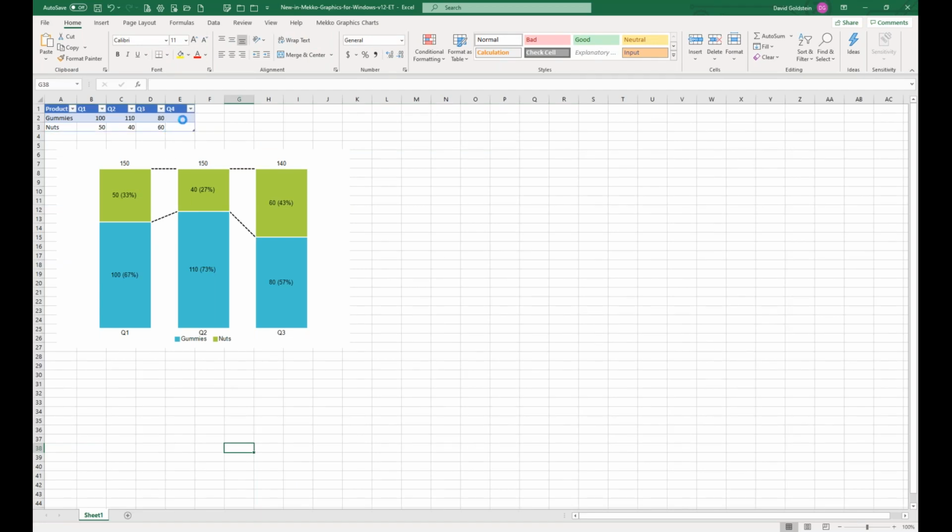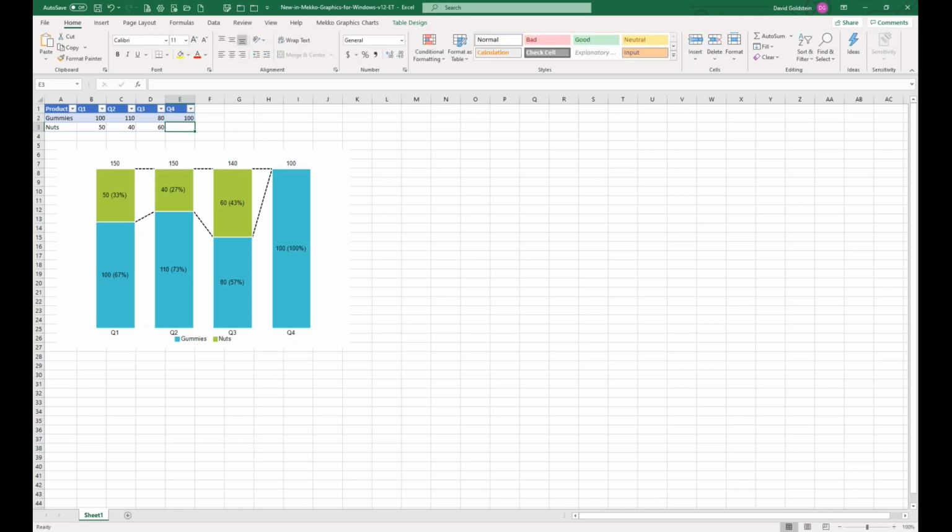I can make the Excel table bigger. And you can see the chart linked to the Excel table updates just like the chart linked to the pivot table.